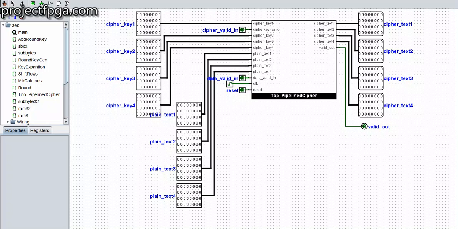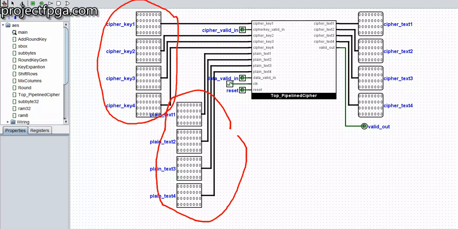For people who already have a background on it, this is how I implemented the AES algorithm on LogiSIM. Over here we have the cipher key. This is where you input the key, then you input the text you want to encrypt, and then you are going to get a cipher text, the encrypted text, here. I won't do the simulation now, I'll leave it to the end of the project. I have a separate chapter of this project called the simulation, so there I'm going to do the simulation.